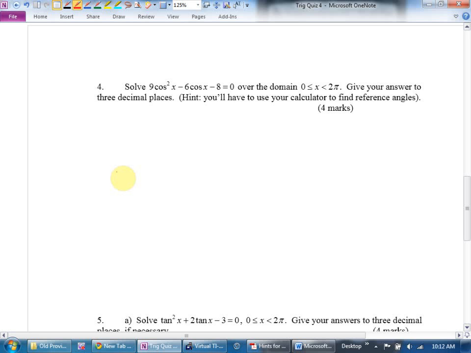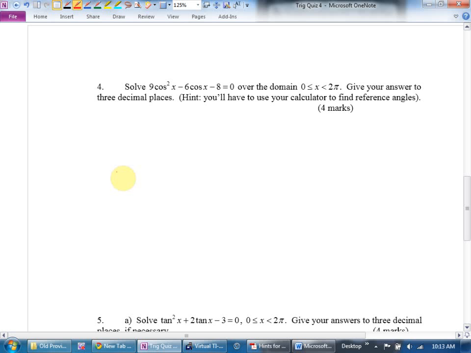Now, your calculators are allowed on this test. That means my trig questions aren't as limited. I have to admit, it gets kind of boring only using reference angles of pi by 3, pi by 6. You noticed on your test and in your quizzes last unit, I was running out of angles. They were getting kind of repetitive. Here, it says, give your answer to three decimal places. That probably means no special triangles. I added the hint. I won't put that hint on a test. I'll expect you to clue in. If I say give your answer to two decimal places or three decimal places, you'll go, oh, probably that means not an exact value.